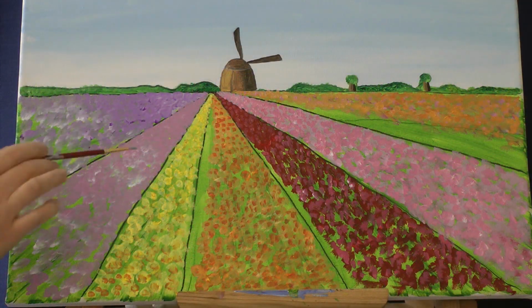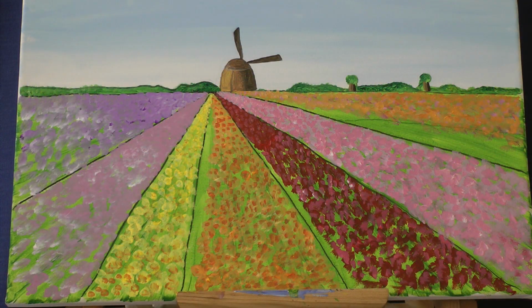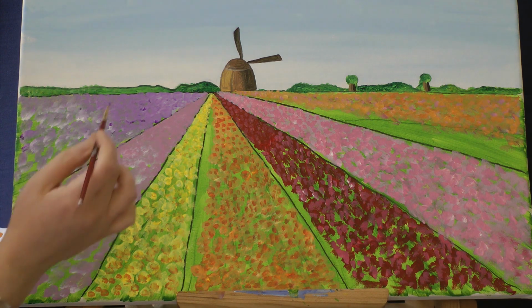All right, I'm gonna touch up my purple and pink sections here. I mentioned to you all my purple was so thin, so I'm gonna mix a little bit of white in it just to make it a little bit more opaque, but I am doing a darker purple now.